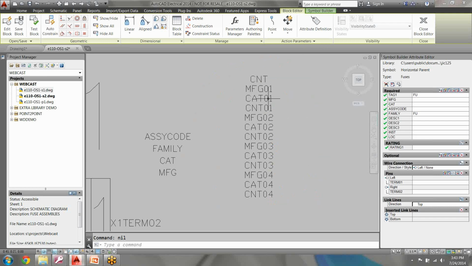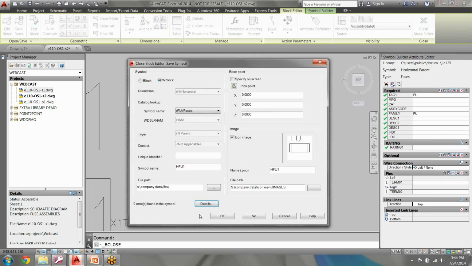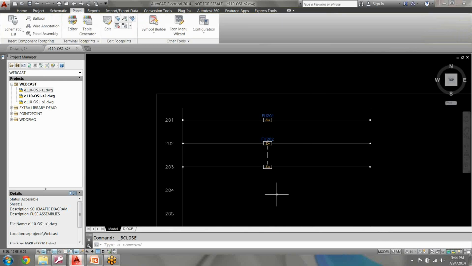And once you've got these created, you can actually copy paste them. You can create a block that you insert, however you want to do it, to make this work really quick and easy. Once you've got this, you can just copy paste. That way you don't have to keep creating the attributes over and over again. I'm going to go ahead and cancel out of this without saving. But those are the attributes I created.